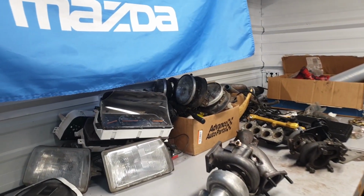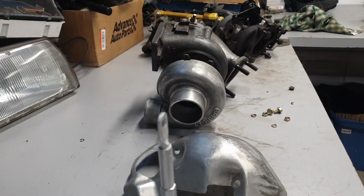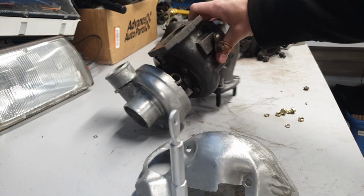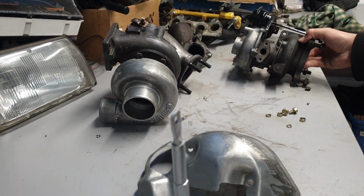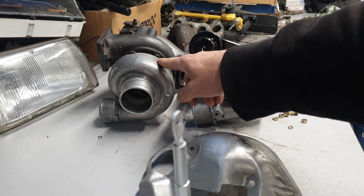So today I'm just trying to get these brackets on for my turbo for the wastegate here. This is a Garrett 2554, a slightly bigger turbo than what comes stock on the B6T. Here's my old stock turbo for reference that I cleaned up a while back. You can see it's not a ton bigger, but it's definitely larger. A very good size for the B6T.